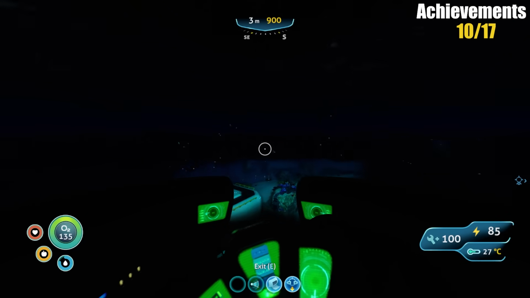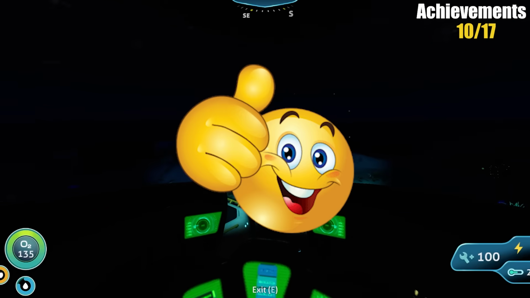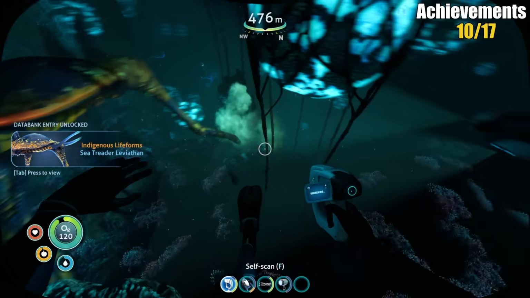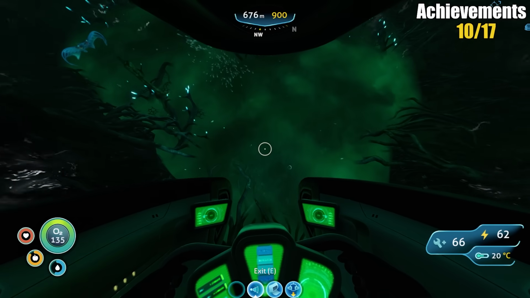But after that, I finally started to search for the Lost River. I mean, I had better equipment, I felt ready, so let's just hop in. What is that? Oh, it's one of these things. Sea Treader. Yeah, I didn't even know these existed in the game until like last year. It took a bit longer than anticipated finding it, but it's whatever.